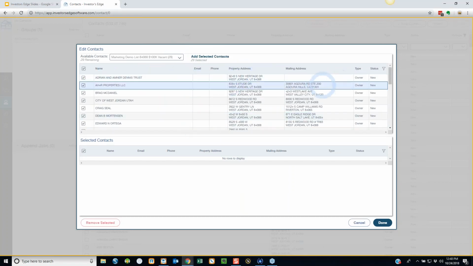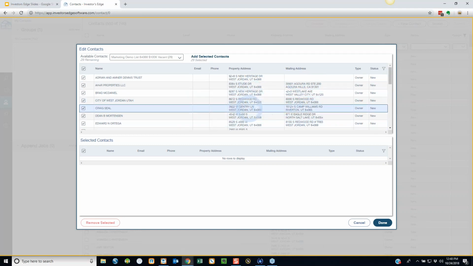So now I've got the property address and the mailing address. You can see where the mailing address is versus the property address. Like this first one, it's a different address. The second one, it's a different address. This one, it's a different address, just slightly. This one, it's a different address. So we are mailing not to the property, but to where the owner that owns the property goes, if you choose to mail. You don't even have to mail.